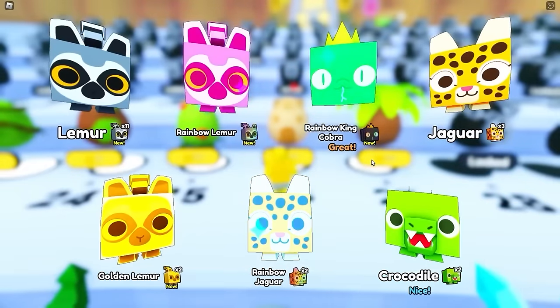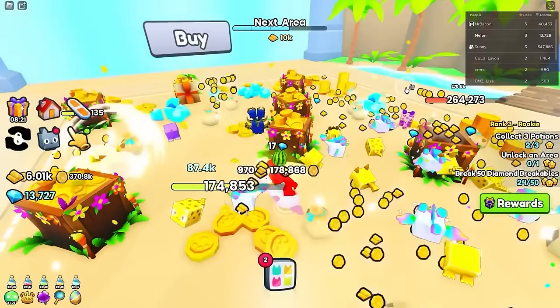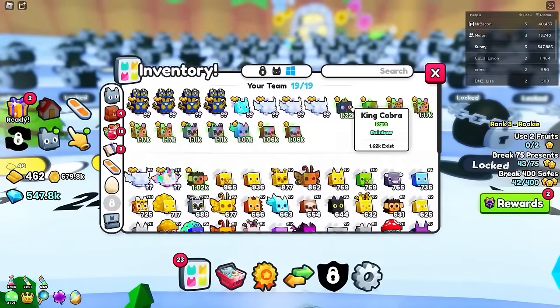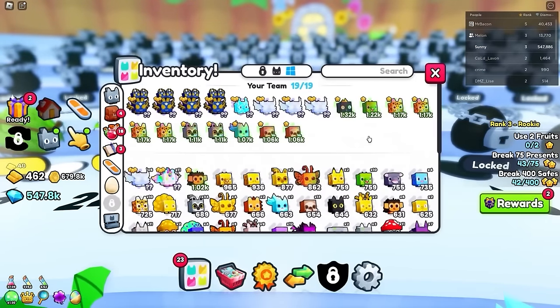Did I get him? Rainbow King Cobra. Dang it, I didn't get the one I wanted. No, I did! That was the King Cobra! The one that we needed! No way. You actually got him? It's the 0.6% pet, but I got him rainbow version. Bro, you're crazy! That was awesome, bro. Our pet collections are so goated already.